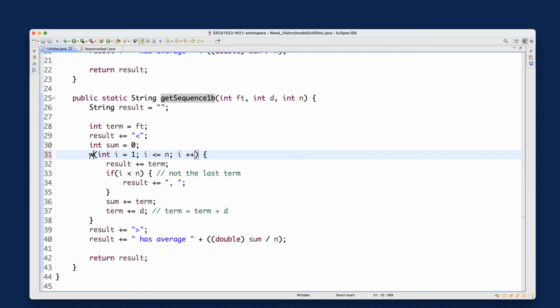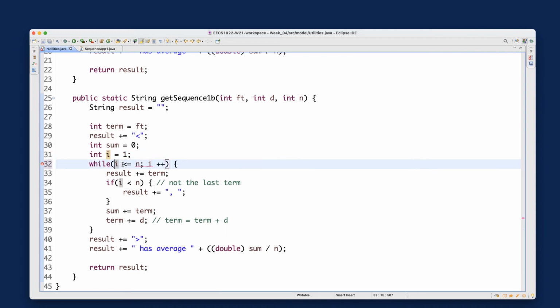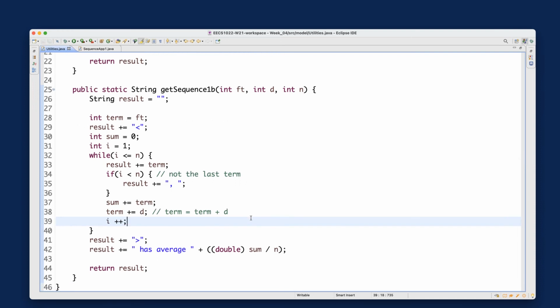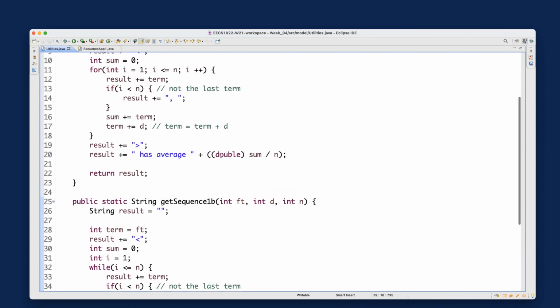Assuming that you have tried, easy. Change from for to while. And then cut this part, put it outside. Remember to put a semicolon after this, and then remove the first semicolon inside the while, and also cut this part about i++ and put it at the end. Let me just get rid of this, like that. That's it. That's the while loop version. You can see how easy it is. So now I've got version 1A and 1B.